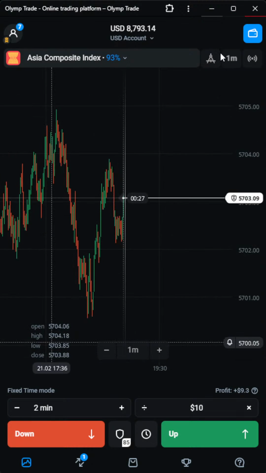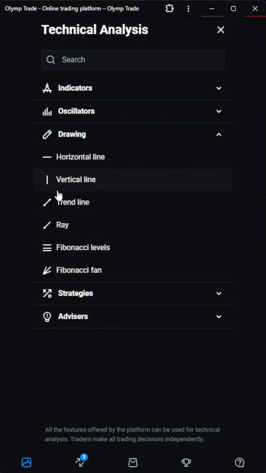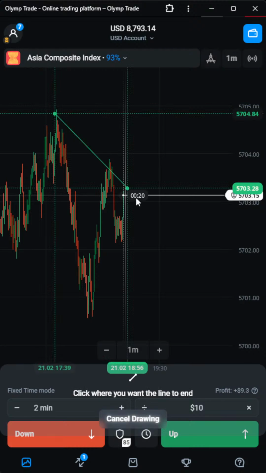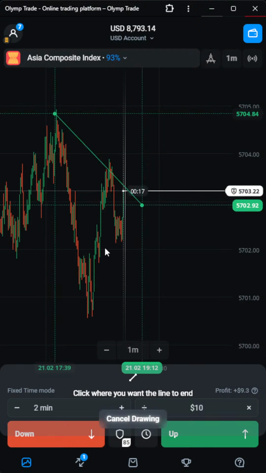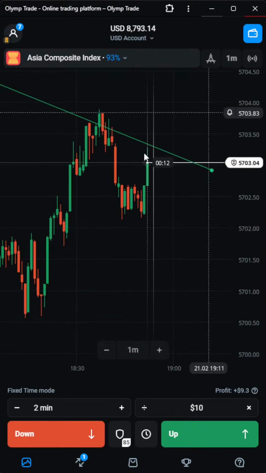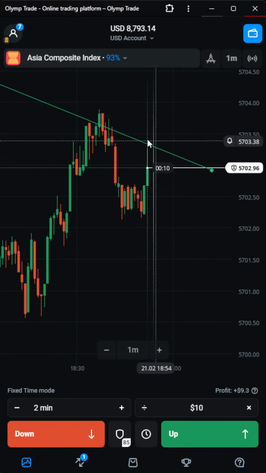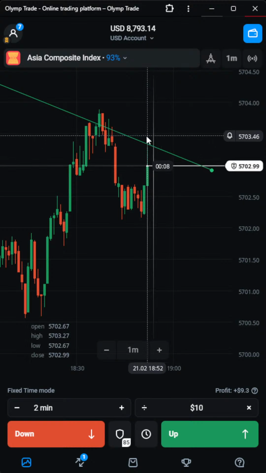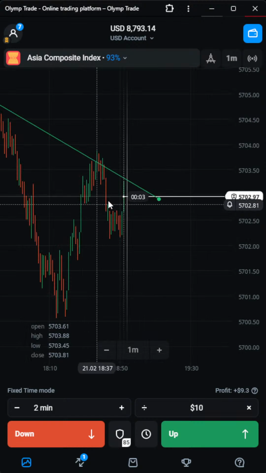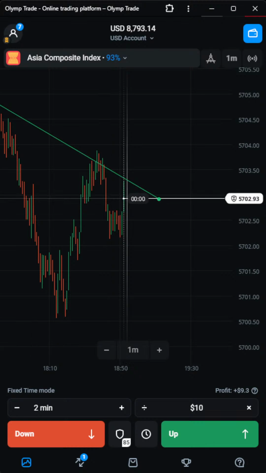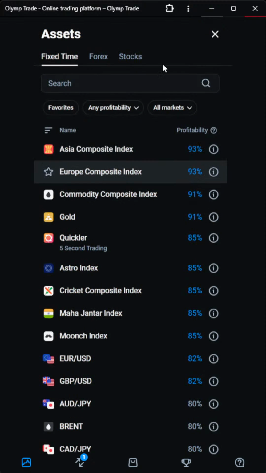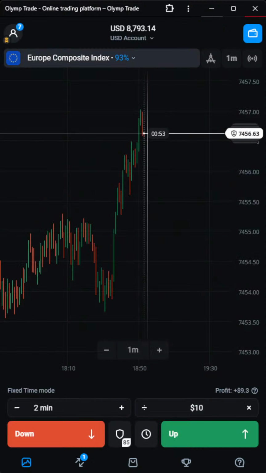Okay, so let's draw another trend line. For today, I'll be teaching you one of the simplest trading strategies, and we will be using this trend analysis along with this. Let's wait for the candle to breach these specific lines. If it does, we will take an up trade, and if it doesn't, we will take a down trade if it bounces down from this price level. Let me just complete your comments, guys, because I wanted to teach you a very simple trading strategy for today.